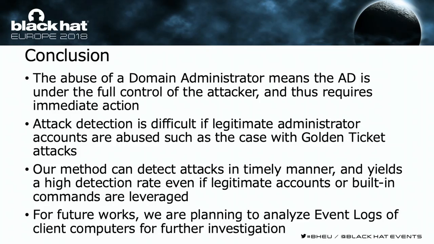So these are the conclusions. The abuse of a domain administrator privilege means an Active Directory environment is under full control of attackers, so we need immediate actions. But detection is very difficult if a legitimate account and Windows commands are abused, like in golden ticket attacks. And our method can detect attacks in a timely manner even in such difficult situations. So our tool helps immediate incident response. And for future work, we are planning to analyze the event logs of client computers for further investigation.